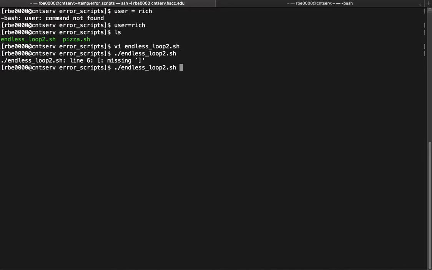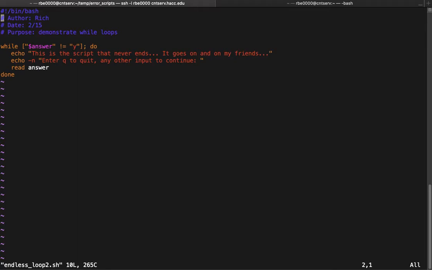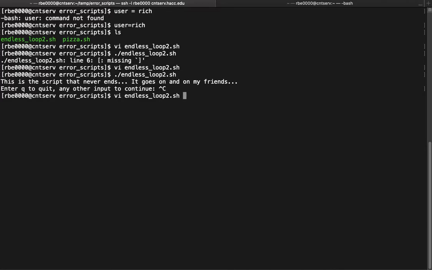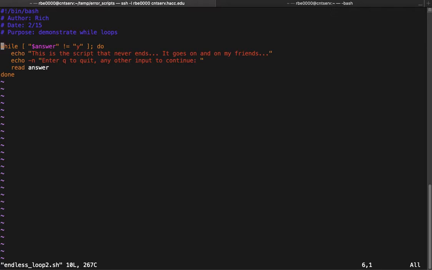So if I go back and put those spaces in there, and try to run my script, now my script runs as expected. So whitespace is important when you are doing the comparisons with the whiles or ifs. That is critically important for whitespace there. So those are the two places whitespace most commonly messes students up.